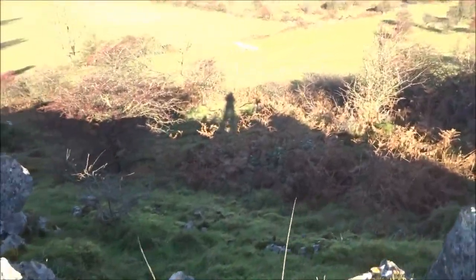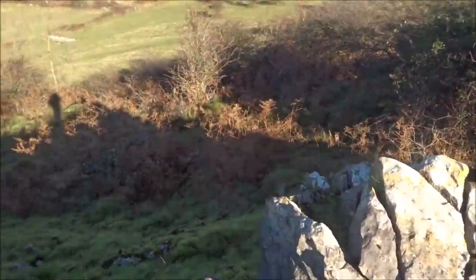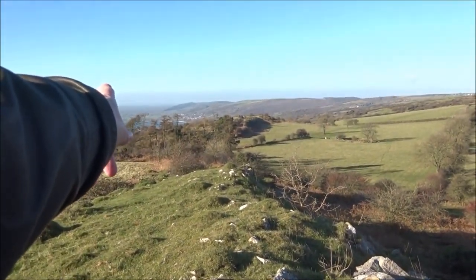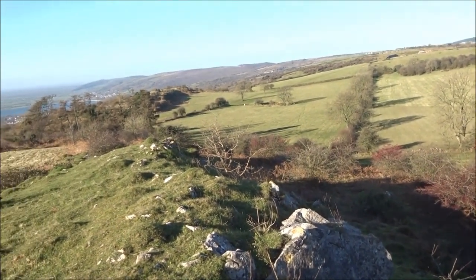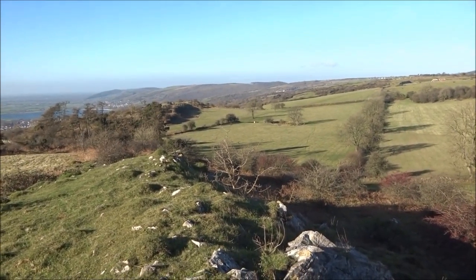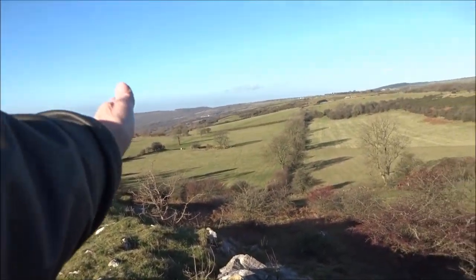When you're walking over there, where I'm stood, this really sticks out, like it's a cliff top. But when you get up here, it looks quite boring. Well, not boring, but it doesn't look so domineering. But when you're down there and look up, these look quite domineering. There's another little plateau hill over there that I haven't done yet either. I'm going to keep that. You can't do it all in one day.